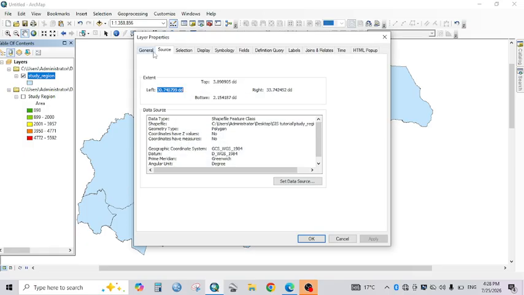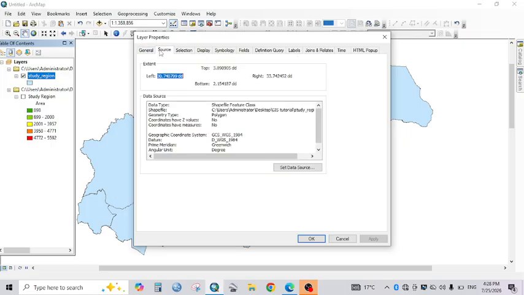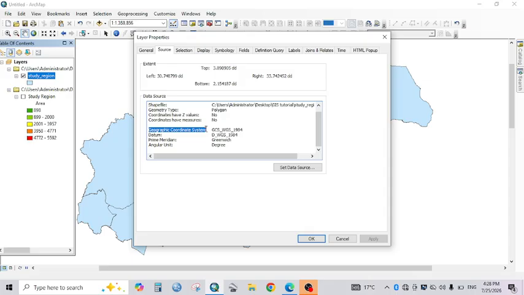Yes, so when we head over to the source tab and scroll down to the spatial reference information, which is right here, we'll see that this layer has a geographic coordinate system, which is also abbreviated here as GCS, with WGS 1984 as the datum.